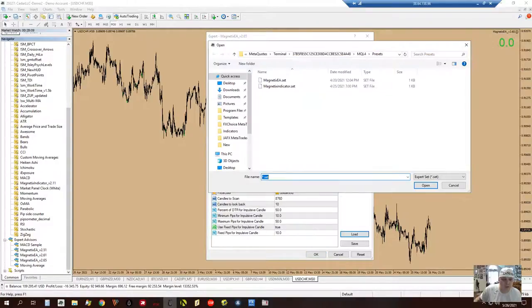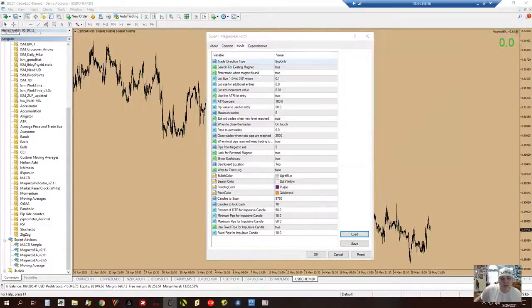You're more than welcome to copy this. But as I said, I have this loaded so that I don't have to continue to select, because most of these settings I keep the same. Search for existing magnet would be if you're going after something and you want to be more safe, because you have a safe and then you have a right now. The right now setting puts you right in at that moment, and that's what I put in because I don't want to miss it. There were many times where I didn't have this setting at all, and I sat there and waited and waited and waited.